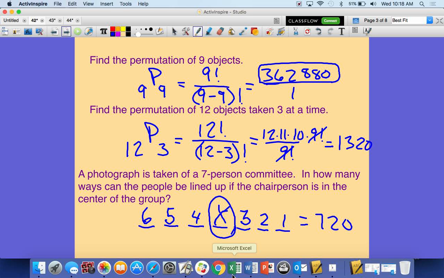Alright, so how does this work with our permutations? Well, it'd be the same concept, except we have a group of 6 that can sit wherever, and then we've got our P, because the order matters, because once this person sits there, they have to stay there. Alright, what kind of group do we have? Well, we have a group of 6. So just like our 9P9 up here, which ended up being 9 factorial, down here this ends up being 6 factorial, which is what we talked about here.